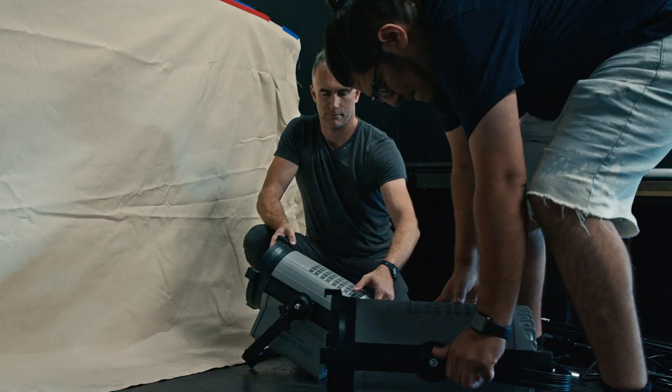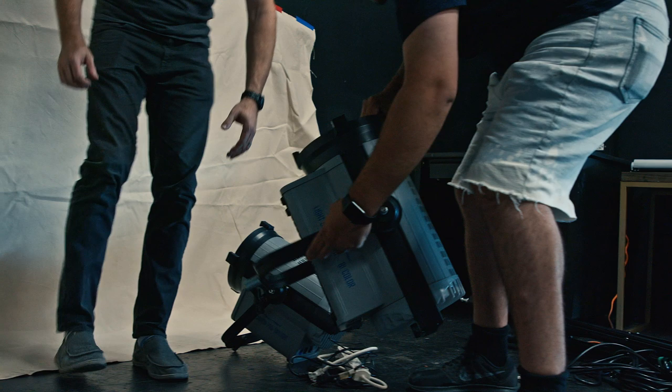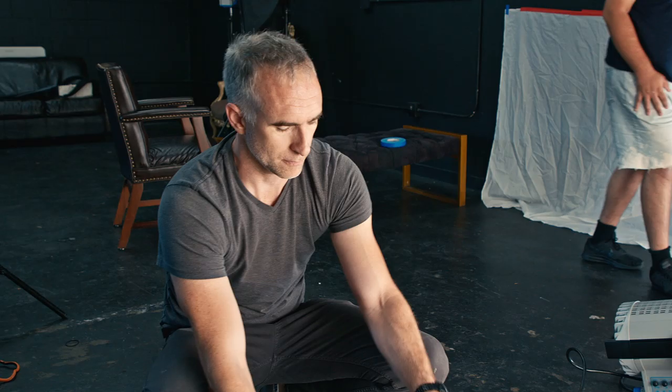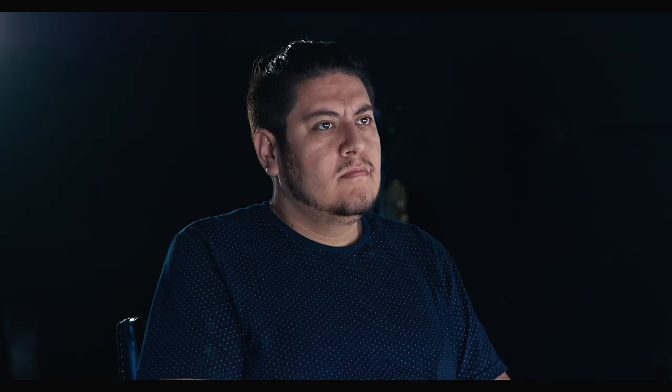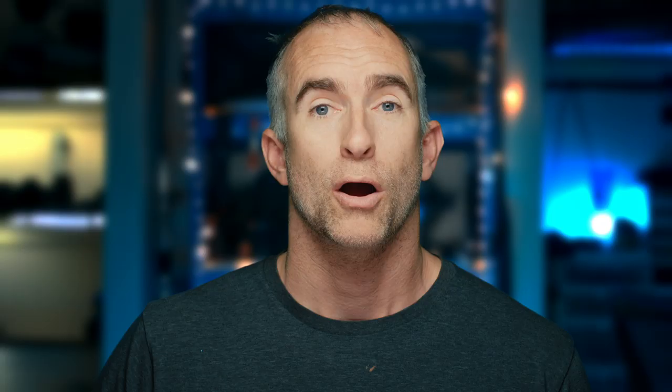I set out to recreate this and learn how it's used and why it's used. What we did is get a studio, wrap half of it in unbleached canvas, and then set up four Intellitech Light Cannon Pros on the floor, sitting on their yokes angled up at the canvas at full flood. This gave us a really beautiful filling look of the face — maybe a little bit too filling. So rather than moving a stand or the canvas, all I did was pan one of the Light Cannon Pros off a little so that it illuminated a different part of the canvas.